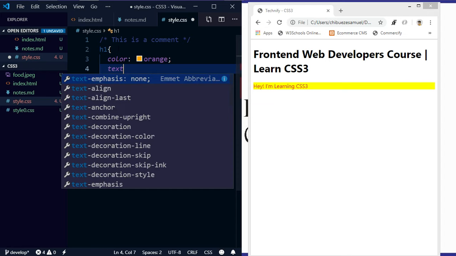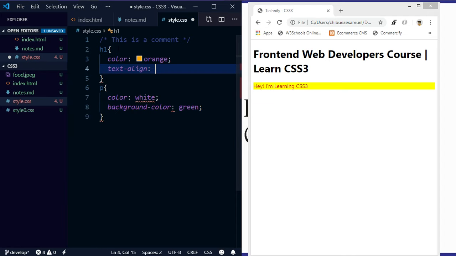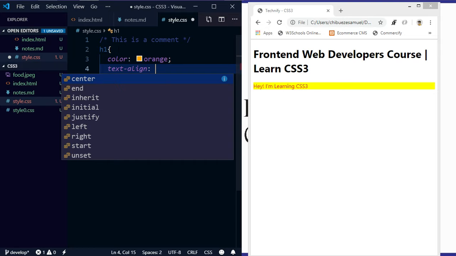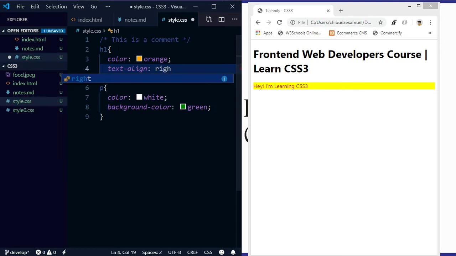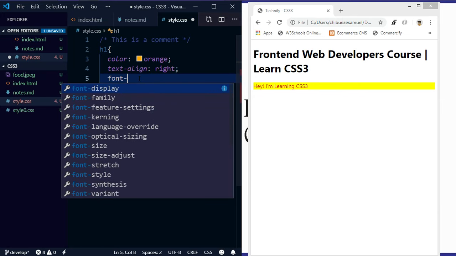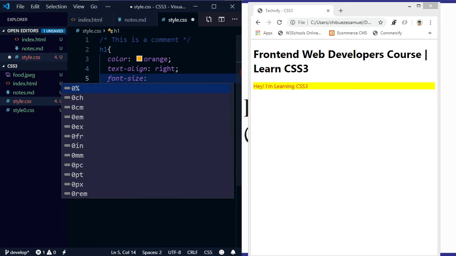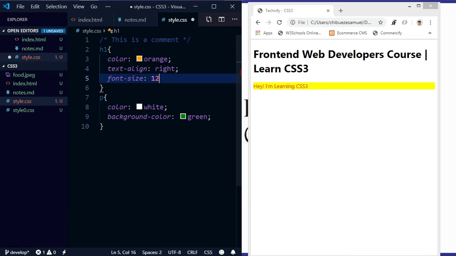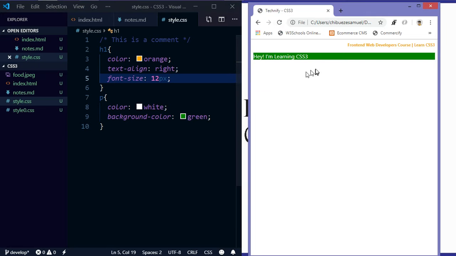We've talked about text align, so it's not new. I want to give it text align of right, just to make it change. So you can define a bunch of rules. For this h1 here, I can give it a font size. I want to override the font size. I can give it font size of 12 pixels, and then when we save and reload, you can see that that's my h1 element.